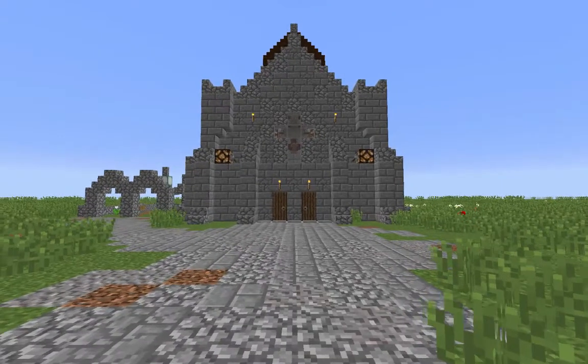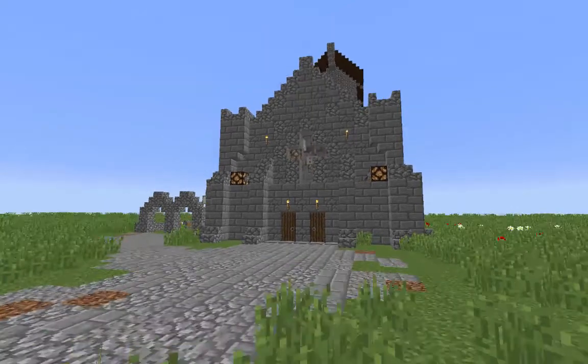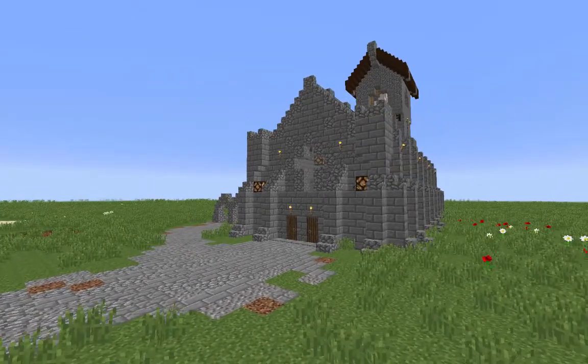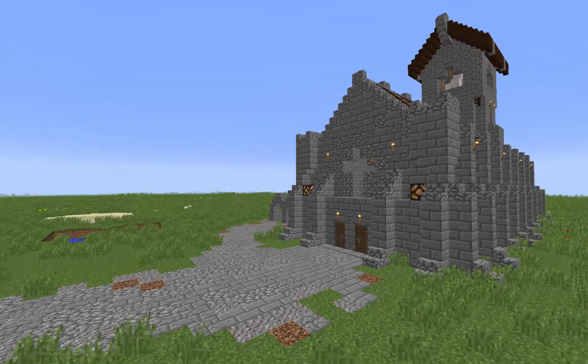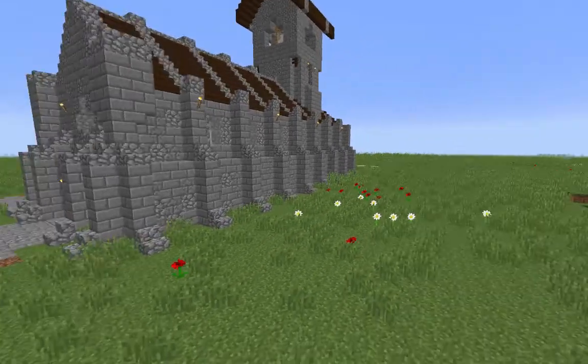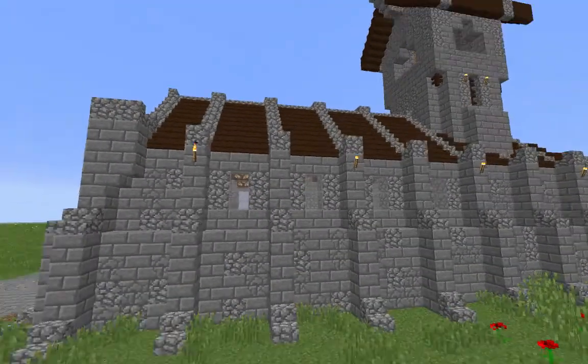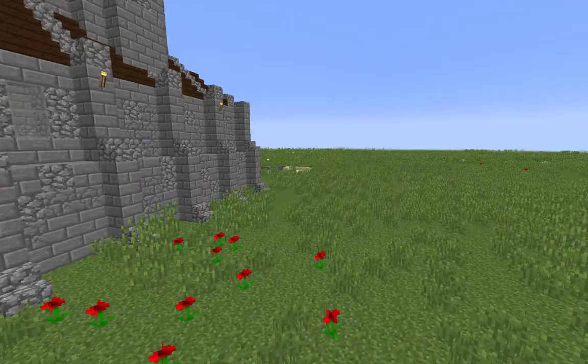Okay, so this is the church that I built. It is a medieval styled church. That is why it is made out of stone, and some wood in the roofing.